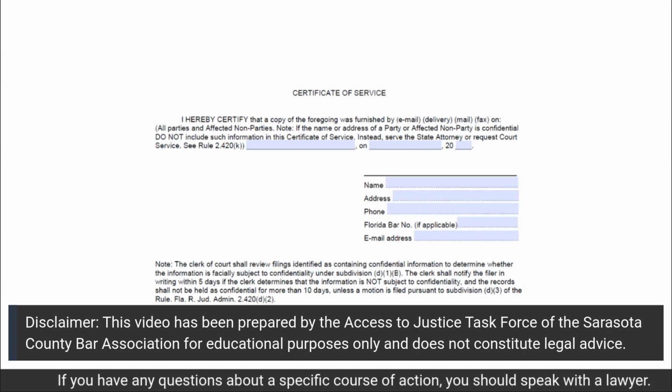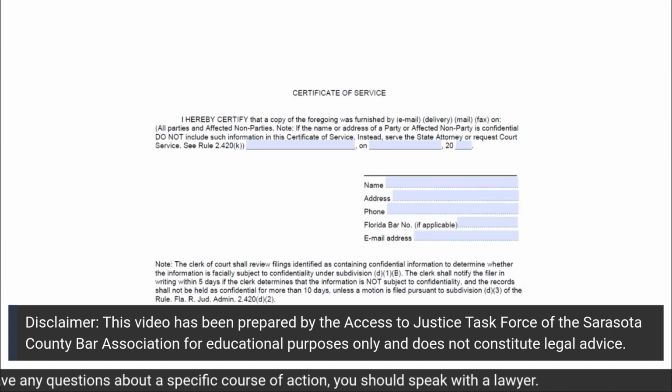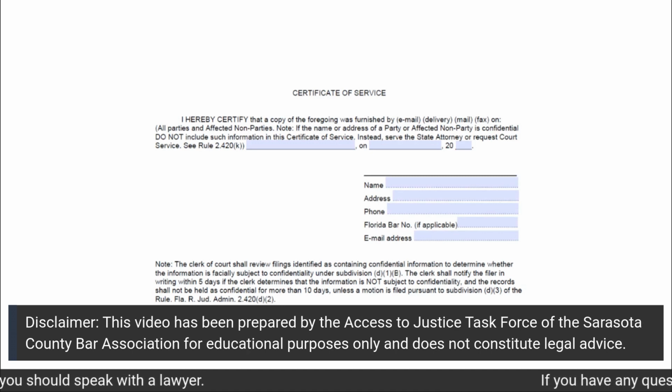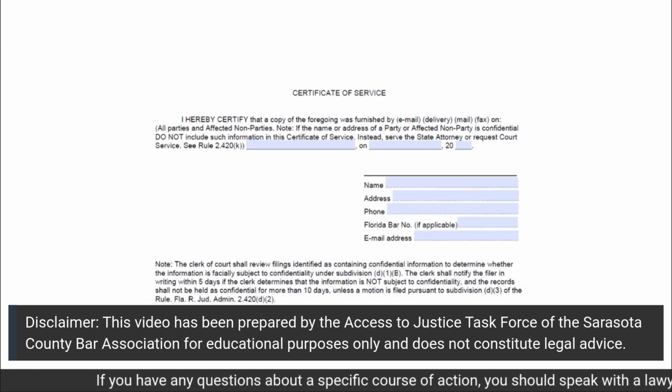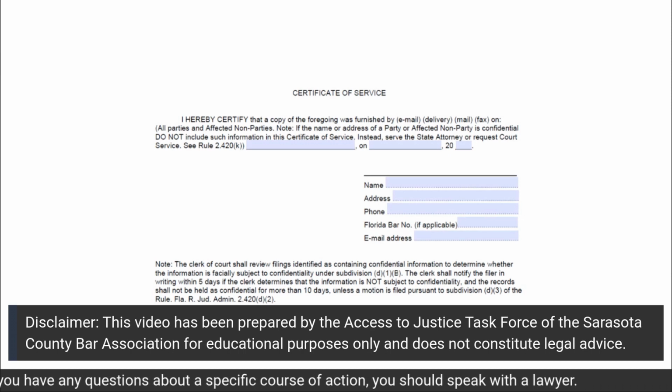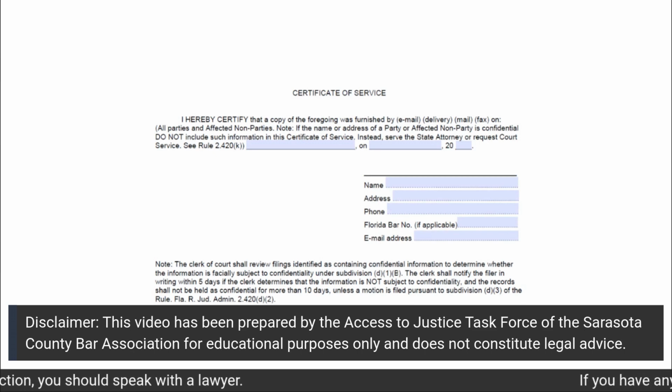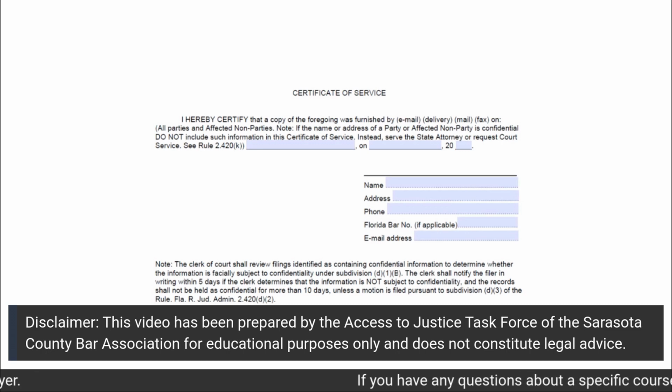If you believe that the name or address of a party or affected non-party is confidential and should not be provided to the other party, then do not include your name or address in the certificate of service, but instead serve this document to the state's attorney's office or request court service, whichever is most appropriate in your case.